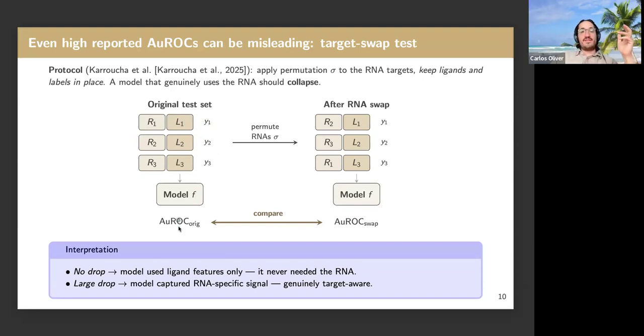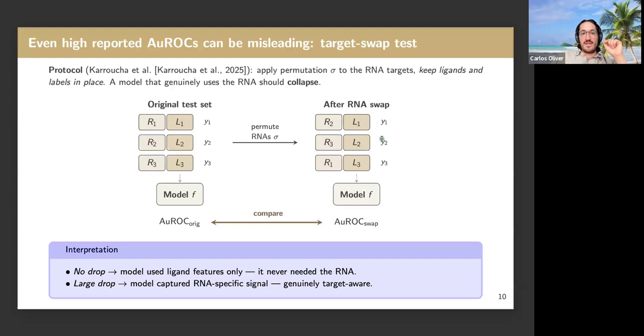And you might get a decent accuracy if you just take your data set, give the model those pairs and score them. But what we've noticed, and others have noticed it too, is if you take the same model that you think has a really good accuracy, and you give it a permutation of the targets that you're interested in. So I take a particular RNA pocket that I want to do inference on, but instead of giving it the native one that I know interacts with the ligand, I give it some random other selection, right? So I shuffle my data set on one side, and I ask the model to make predictions again. And it can very easily be the case that you end up having roughly the same accuracy as if you gave the model the original data set.